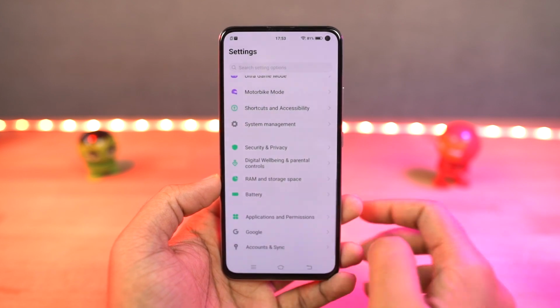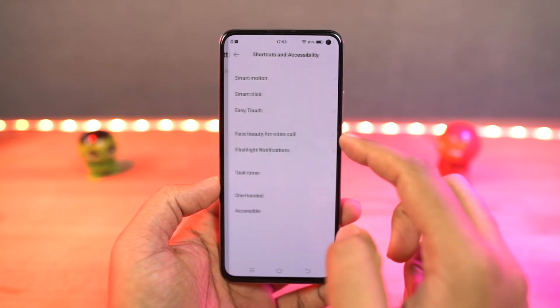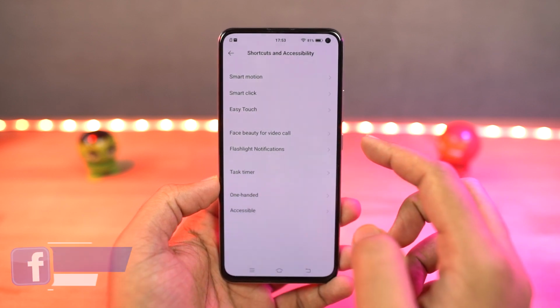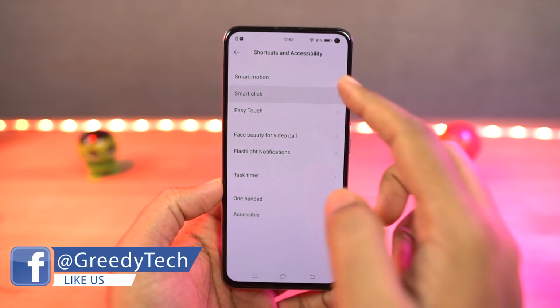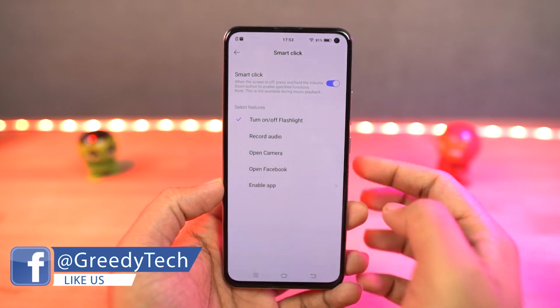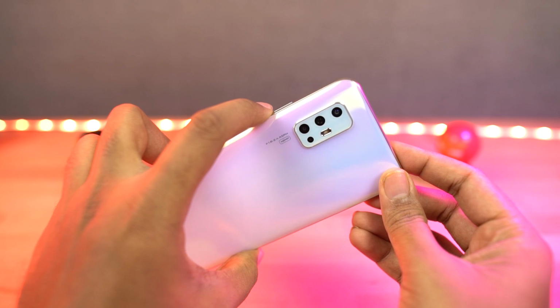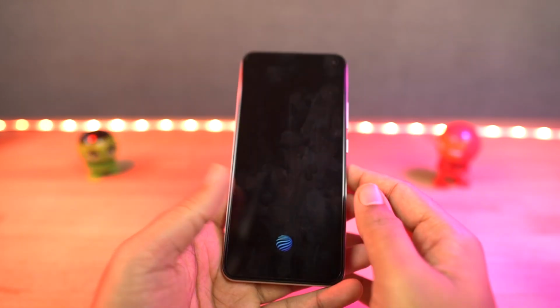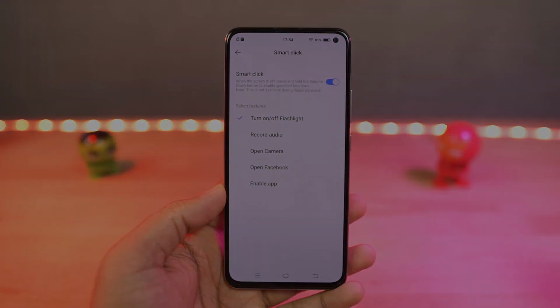Next we have a pretty unique feature on this phone called Smart Click, which will allow you to perform a quick action. These are the settings. You can perform multiple tasks, but personally I use it to turn on and turn off flash. So here's a quick preview. When the phone is locked and the display is off, you can press and hold the volume down button to turn on the flash. To turn off the flash, you can either press the power button or just press and hold the volume down button. This is one of my favorite features on this phone.